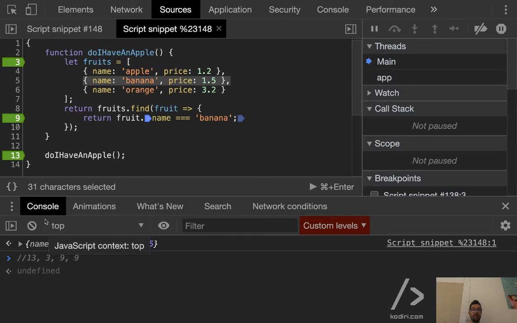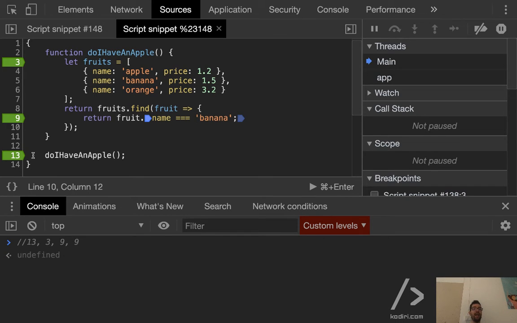Can you tell me how to find the first? Look at the problem. I want to find the first fruit which price is above a given price. I have a basket and I want to find the most expensive fruit, yeah? And this is my threshold. So give me the first fruit which unit price is above that number. Fruit dot price greater than banana.